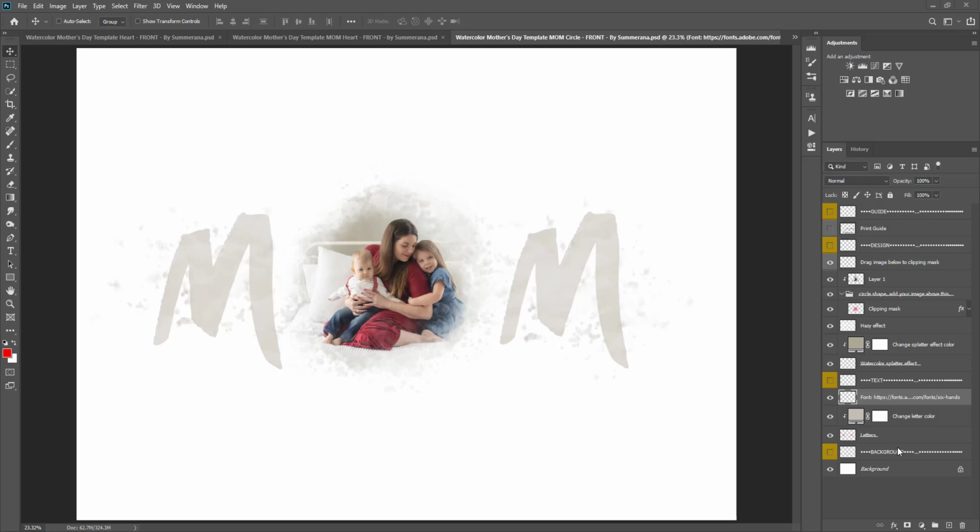And this one is a watercolor template, so I'm going to show you how to customize it and add your images in Photoshop, and then at the end I'm going to show you how to do it quickly also in Photoshop Elements. Okay, so these templates are really cute.